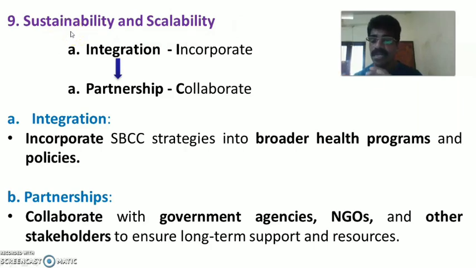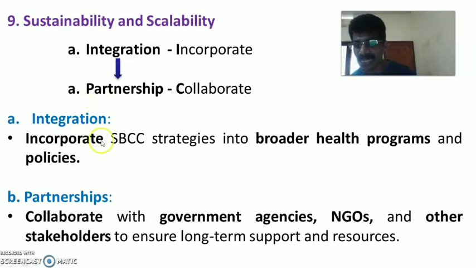Sustainability is nothing but continuing the process, continuity, for a large scale. Scalability is measuring the ability of the SBCC, that is the strength of the SBCC. It includes 2 steps, integration and partnership. Integration is nothing but incorporation with the different programs. Partnership means collaborating with other agencies, other groups, for the successful implementation of the SBCC.